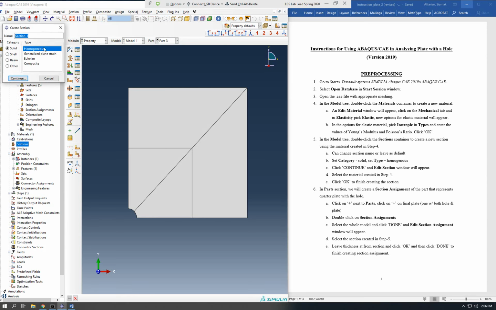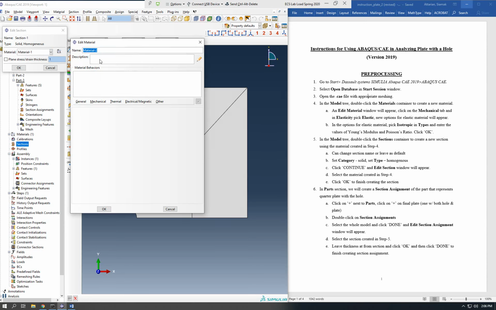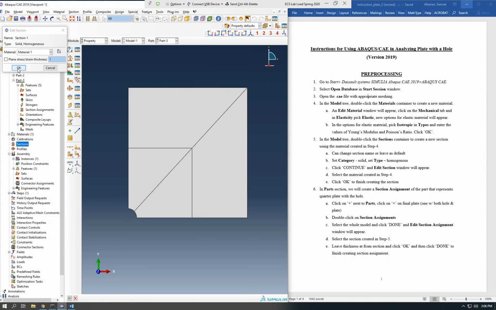Then we need to create a section. It's a solid section and homogeneous one. Continue, and the only material that we have defined is material 1. So I pick it. If you had defined the different materials, they will show up here. Or you can just instantly create another material. We don't need to do that.